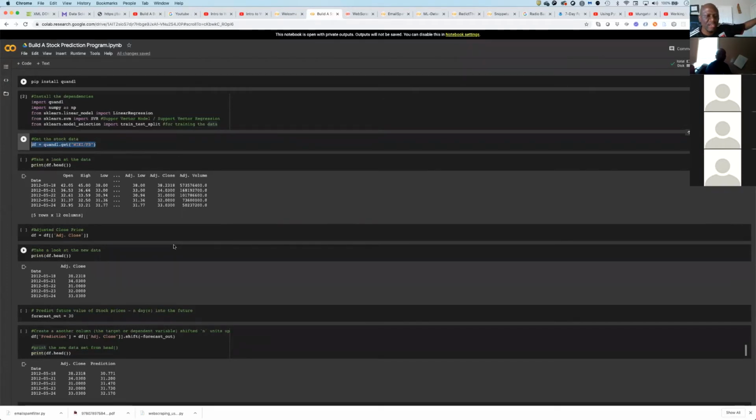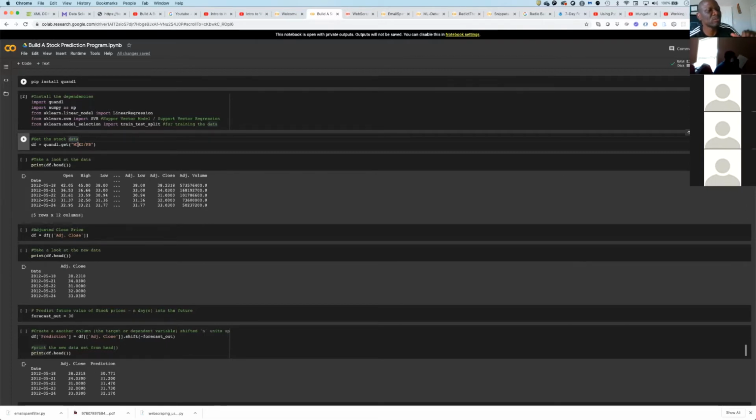We can say df, for data frame variable, equals quandl.get. When using Quandl, you'll always use the wiki. FB for Facebook, then a slash; for Amazon, it could be AMZN, I guess. It could be for Google, for Microsoft, for any other company. They have the data. You can go as far back as when the companies first went public. It could be for Apple. You can go back to 2012, or back to 2000, whatever is available.